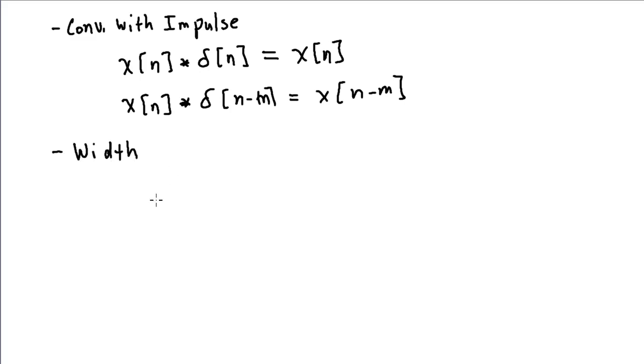Let's talk about the width of a convolution result. Here we've got to be a little careful with what's meant by width in the discrete time world. Let's say we have a particular sequence w1 of n that has samples, maybe 2, 3, 4, and 5. The width here would actually be 5 minus 2, or 3 samples in duration. The number of samples actually making up the sequence, though, as you can see, is equal to 4. So normally we talk about the length of a finite duration discrete time sequence instead of its width.